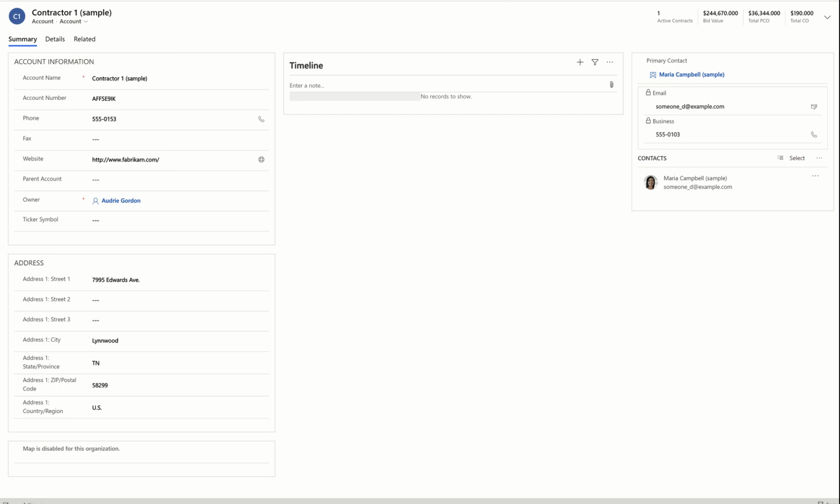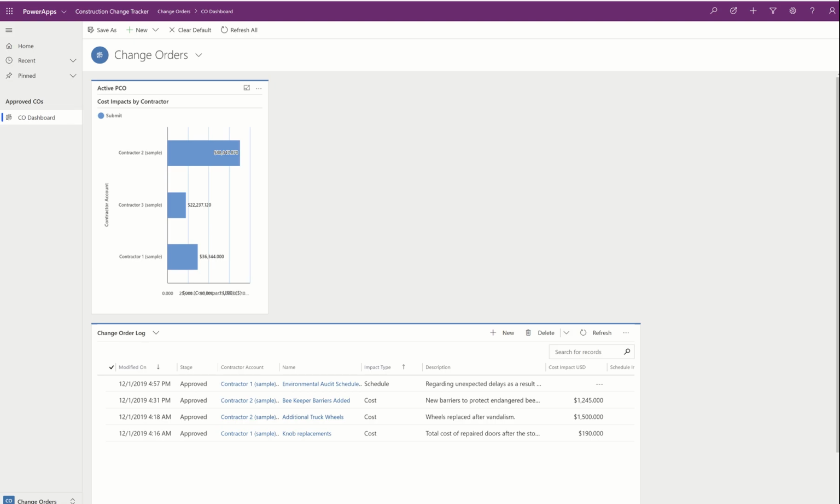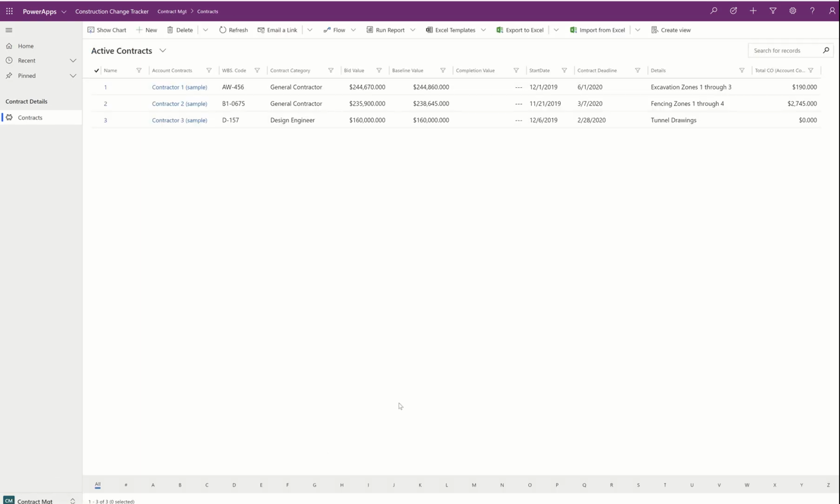So what we're saying is every time we get a new contractor, if I go to my contract management, we want to open up an approval process, and then if it looks like everything's in place, then we will add a Planner task.